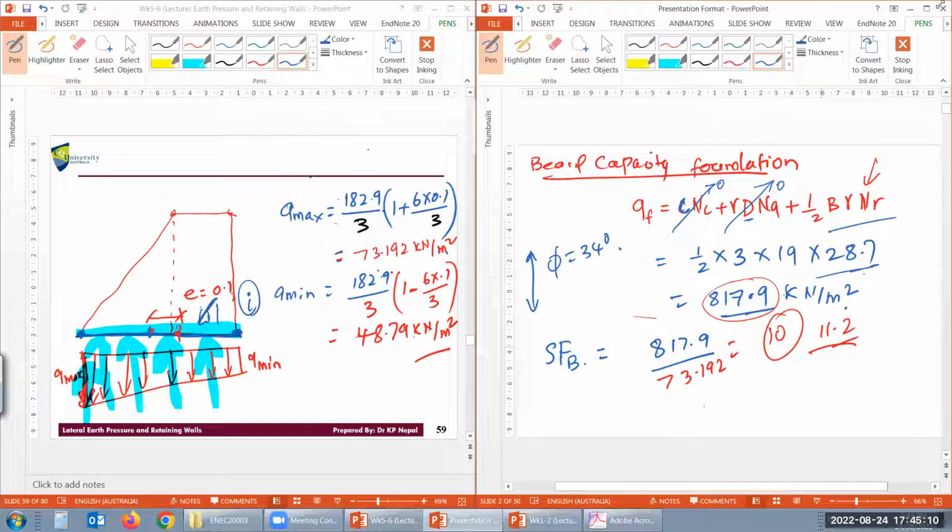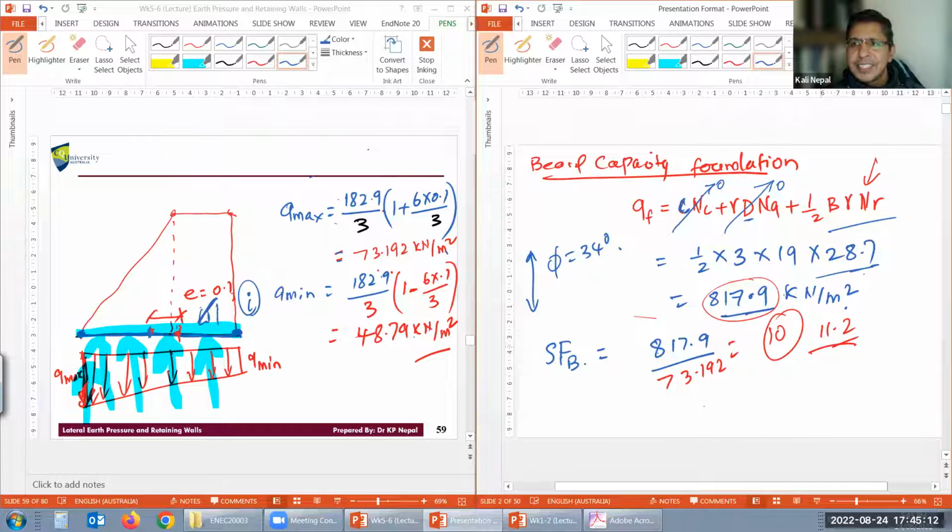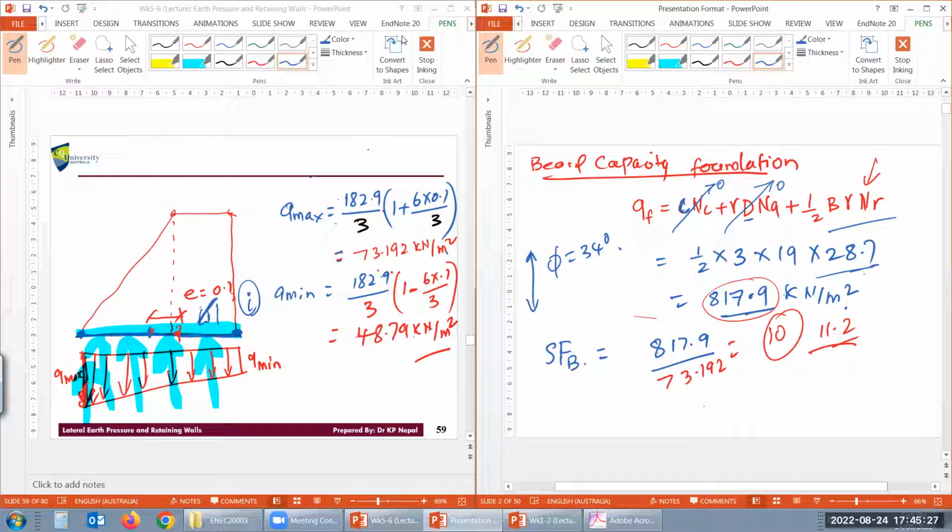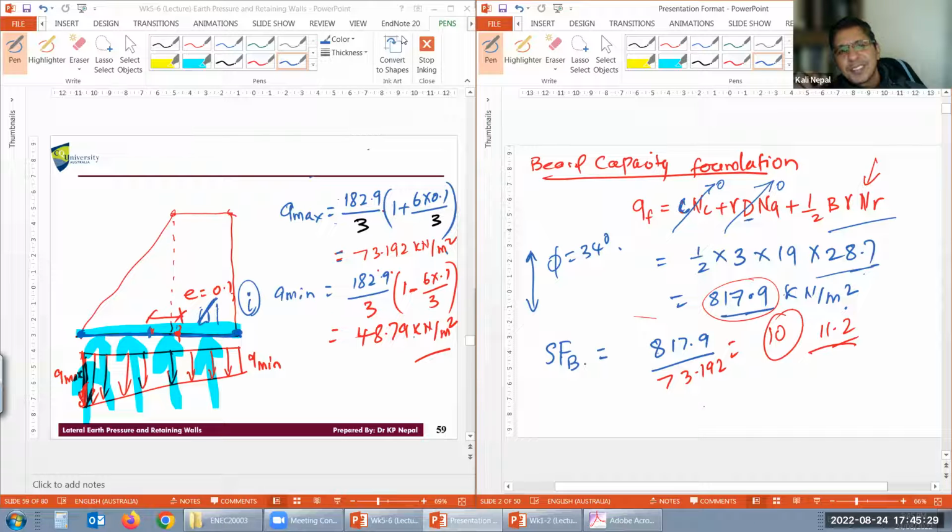My suggestion to you is, if nobody specifies which method to use for foundation bearing capacity, you can use any simple method, right? But if it is specified, use that method. Is that okay? Okay. In the solution provided, we have used the Hansen method, so we need to find these slope and inclination corrections. All right. Okay, that's it.